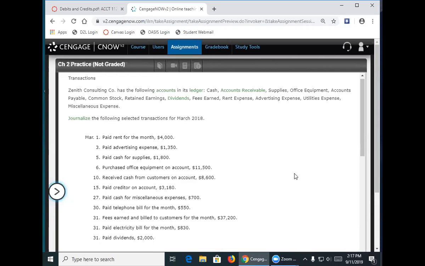So a journal is just a record of all of our business transactions. A journal is going to say the date, the debit account, the amount, the credit account, and the amount. So you're going to see that all the way through. So now instead of putting it in that big spreadsheet like you did in chapter 1 where it got all confusing, you're going to have a better, more organized system of keeping track of your transactions.